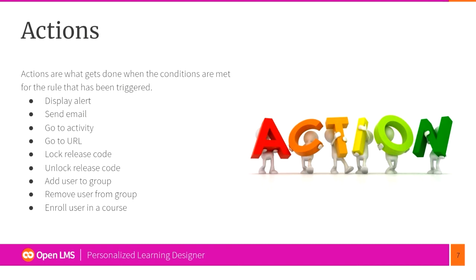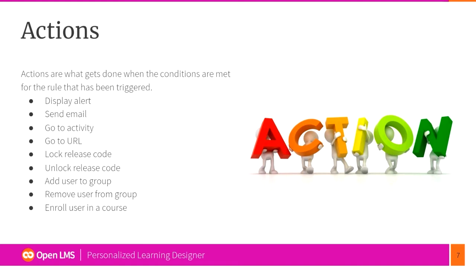For those of you that might just be starting out with some of these, you might start with a simple display alert or send email just to get a general idea of how things work. And then as you progress and learn a little bit more about the PLD, you do a little bit more testing and learn about some of these other actions and how exactly those work. Any questions about the actions detail here? I'm not hearing anything there.